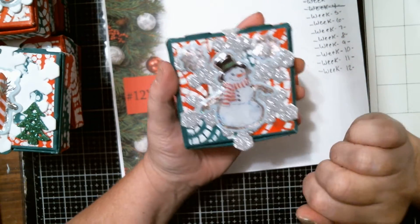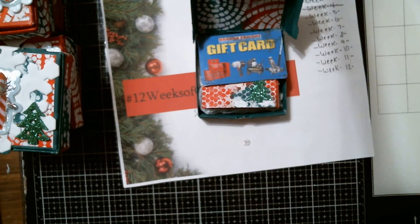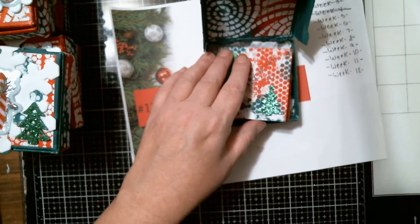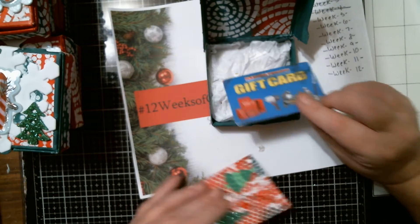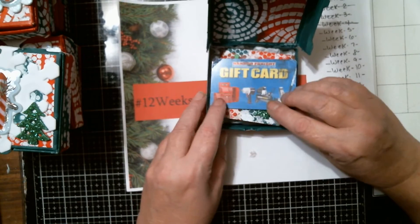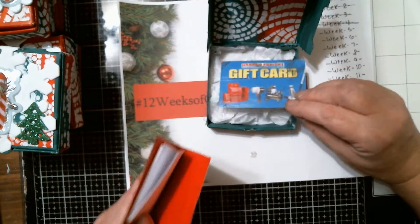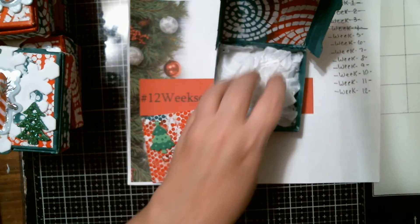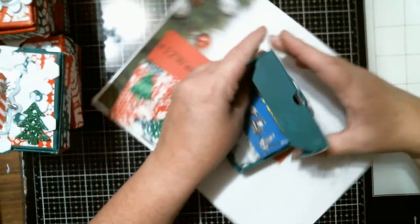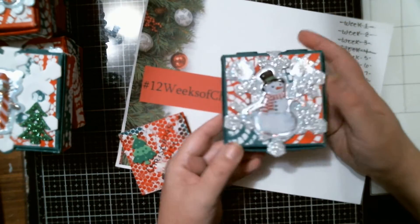And then the last one — I've got the silver snowflake, little snowman, little snowflakes. When you open this one, it's also a gift card holder, so you can put little gifts in these as well. I just put some little tissue paper down and left the little list in there, but you can put little chocolates, little candies, and a gift card in here, and then you have it all packaged up all in one.